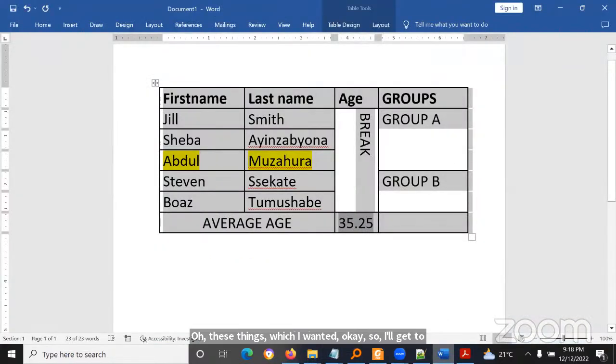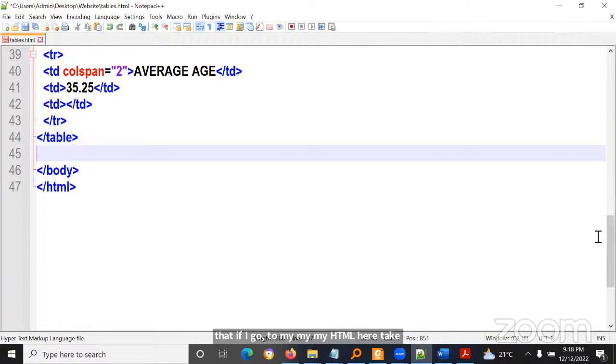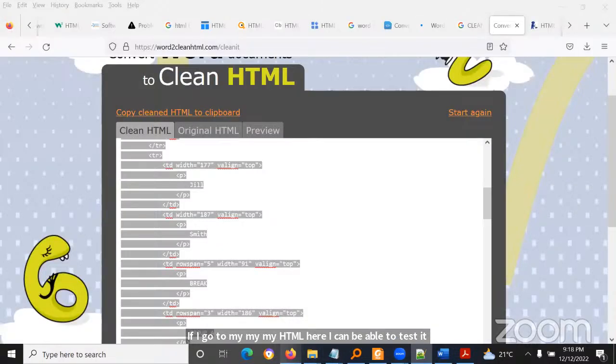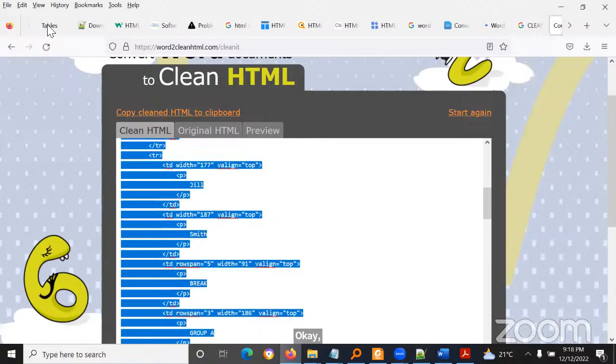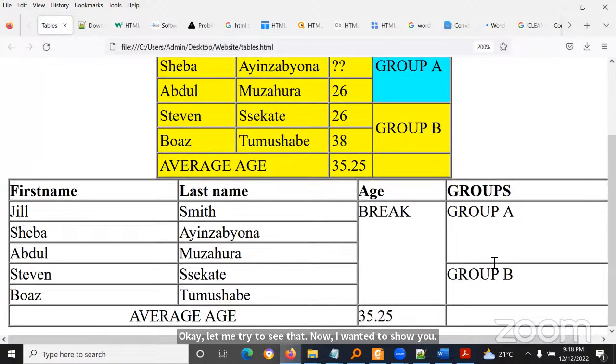If I go to my HTML here, I can paste it. Okay. Let me try to see that now. What I wanted to show you. So you can see it has tried to create what I had on the other side from Microsoft Word. Okay.